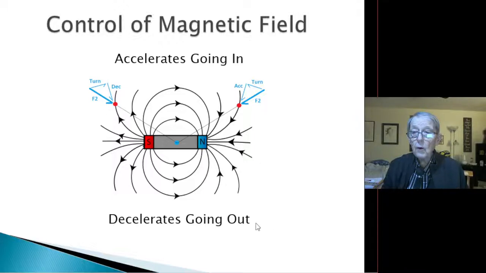So you need, in this case, this is of course three-dimensional around the copper wire. And you need a force to hold it right there, otherwise it'd fly away. Okay, control of the magnetic field. This is quite interesting. Accelerates going in, and decelerates going out. So I assume that the center of mass of the magnet is there, and there would be a strong G2 force there, and a strong G2 force there.